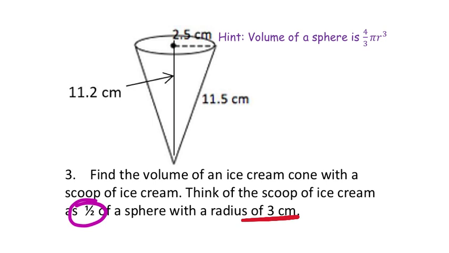Now, there's a couple measurements on the cone we have to be aware of. We only need one of them. We'll go over that. However, I'm going to start with the half sphere first. You don't have to, but I'm going to because I like to work my way down.